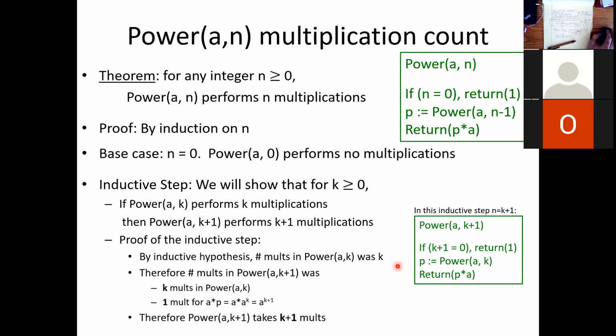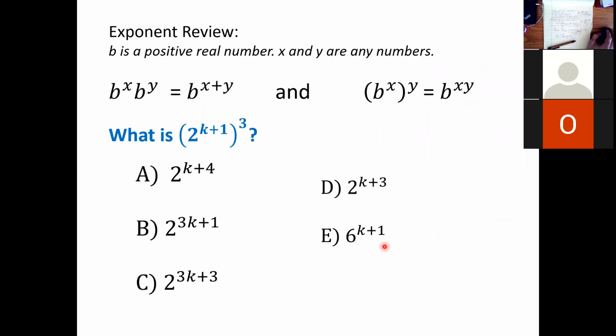So let's go on with another example. To do this other example, I want to refresh some exponential laws. These are two laws. If I take a base to x and base to y, multiplied, that's the same as base to x plus y. So exponents get added if I multiply. 10 to the 2 times 10 to the 2 is 100 times 100 is 10,000, and that's the same as 10 to 2 plus 2, 10 to the 4th, right?